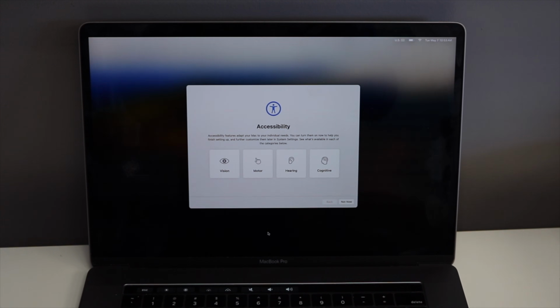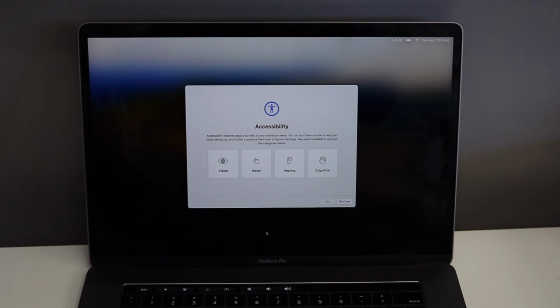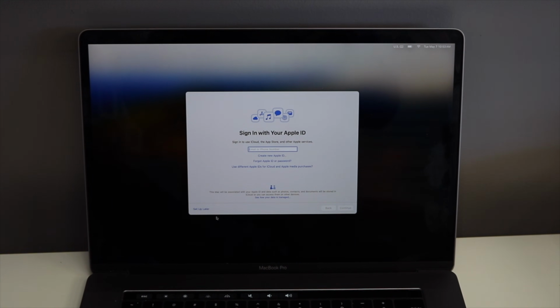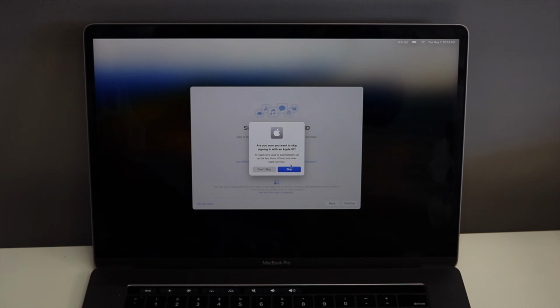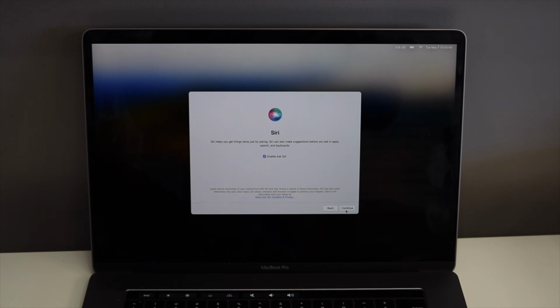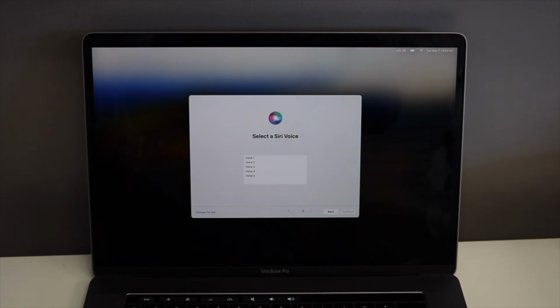Once we put the password in, it brings us to the default setup pages that you normally go through when setting up a new Mac. You can log into your Apple ID and have full access to the computer. At this point, the bypass has worked, and the computer can be used normally without any restrictions whatsoever.